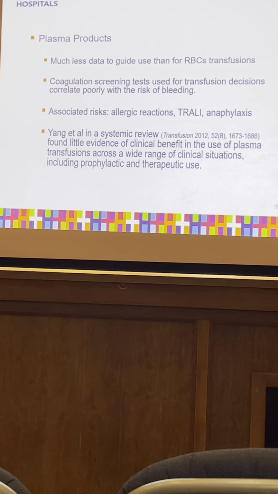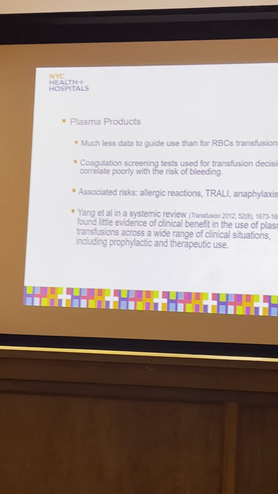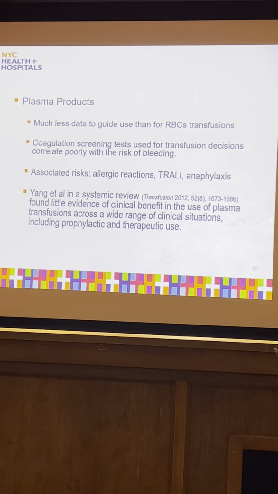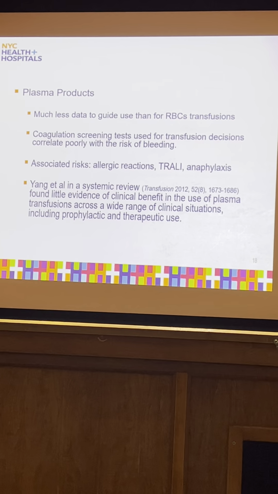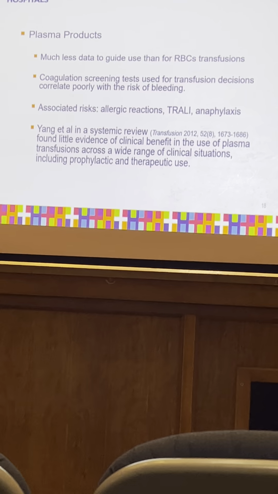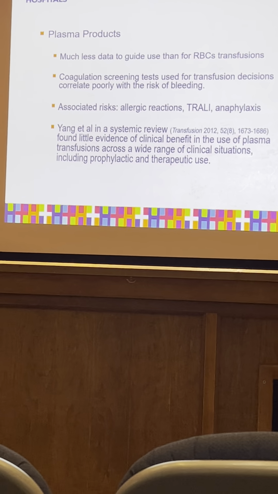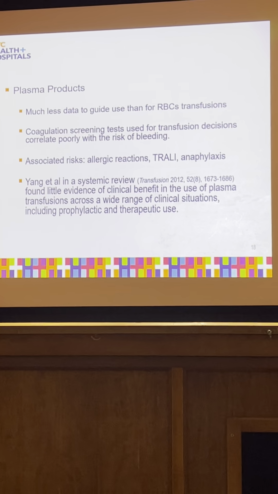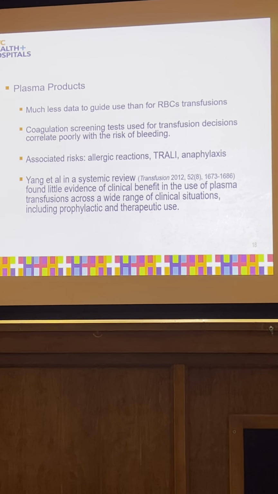So some radiologist or somebody before a procedure gives plasma, wanting to chase the PTT to discharge a patient. That's a typical scenario, and it's not really working. PTT is not a good gauge of plasma, and even in those cases, we have other products that will help: Kcentra, any other factor 7 concentrates. There's also risk associated with giving plasma, such as allergic reactions, TRALI, and anaphylaxis.